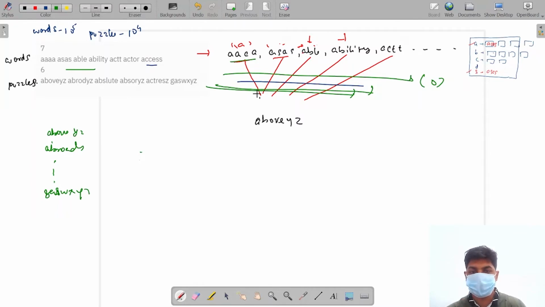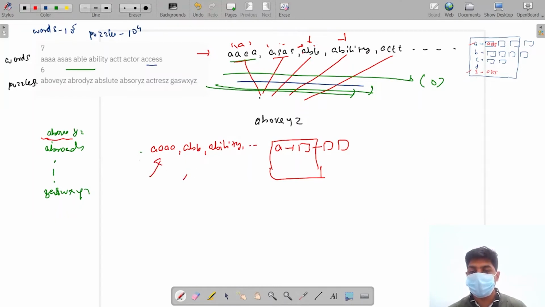This is what the logic is. We'll consider the first puzzle, a. What is the first character, a, in this hash map? In front of a there is a list of strings, so I will go through the strings. Let's suppose in front of a, a is there, able is there, ability is there, and so on. I will first check with a, then able.